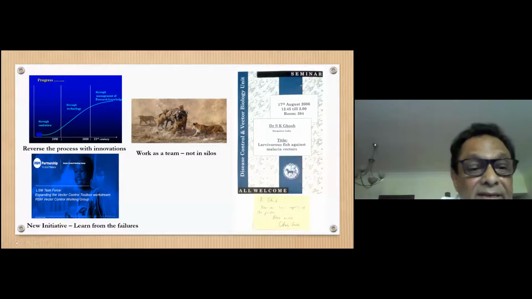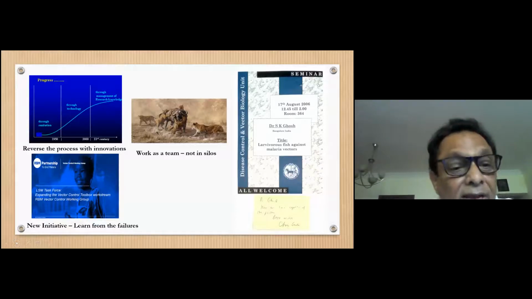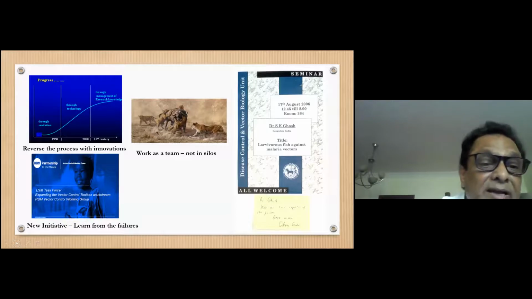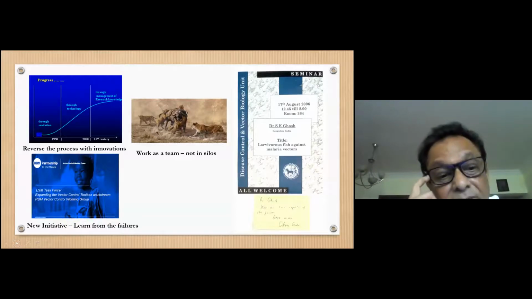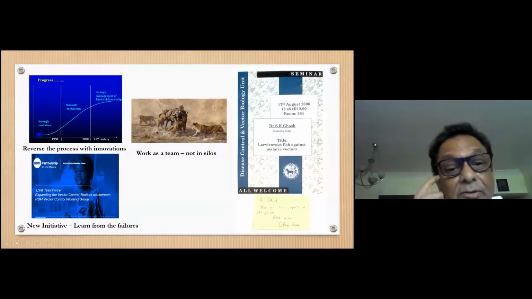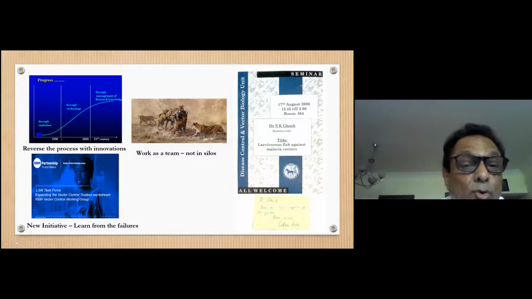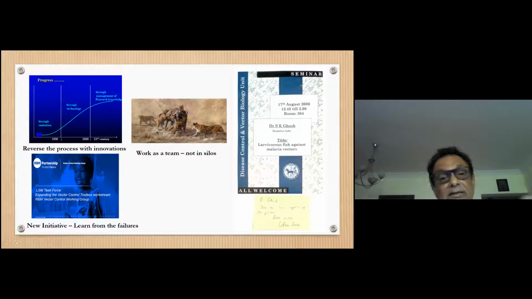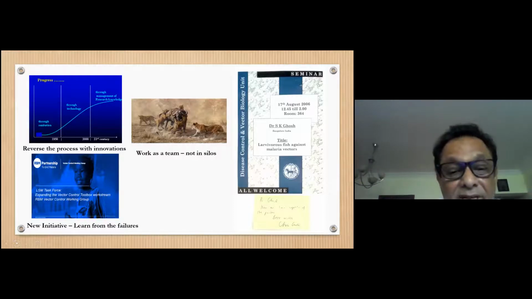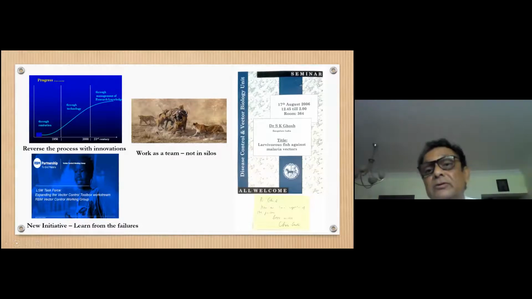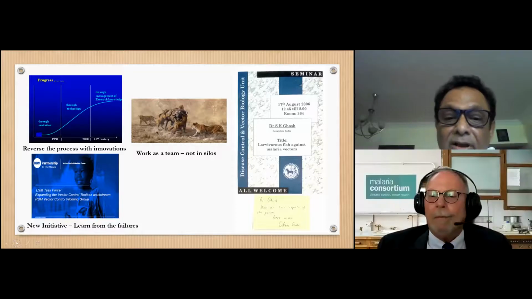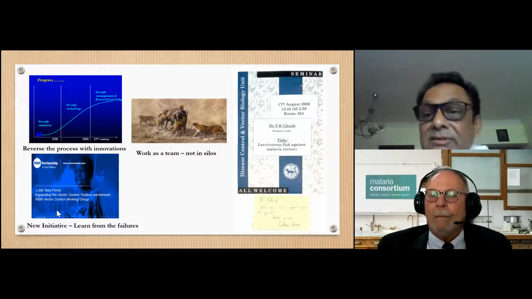I can tell you that the new initiative now taken by the Task Force on LSM has been initiated by ICMR, where Dr. R.S. Sharma is one of the members. I talked to him and told him to use proper technology. There are drones and all, but it may not work at large scale, so we have to be very specific. It's a good initiative and we have to learn from our failures. Thank you so much. Any questions, I'll be happy to answer.